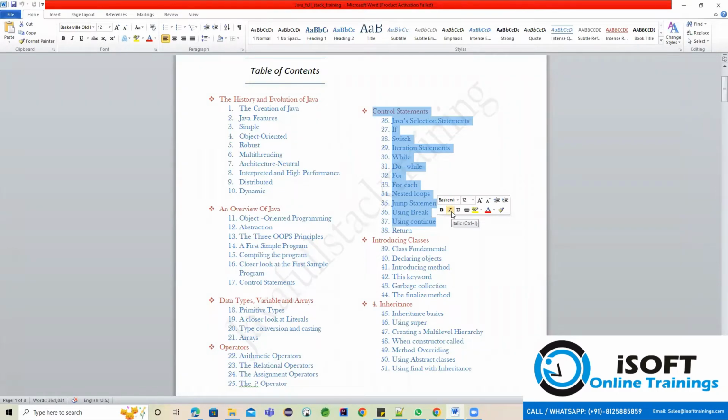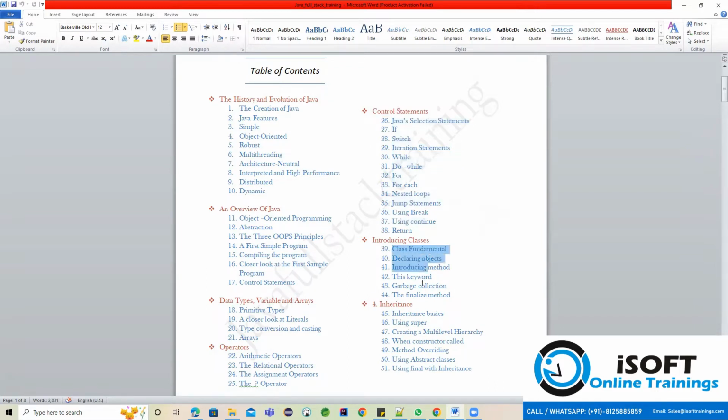So based upon some conditions, we'll use the if and else here. Along with that, we'll move on to the switch cases. Along with the switch cases, we'll move on to some of the loops, whenever we are trying to iterate, whenever we want to get the values one by one. So the concept we are going to use is the loop concept here. We'll discuss the different types of loop concepts and how we are going to use them internally.